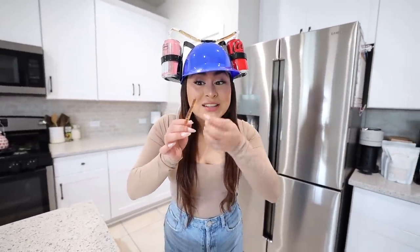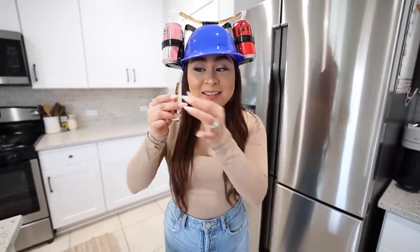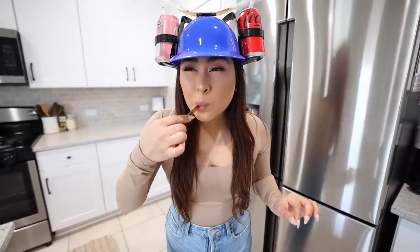Here we go. Ooh, that looks so cool. Choking because I started drinking it and like all the fizz started building up in my mouth. It has so much gas that the soda is just coming out by itself, but I'm gonna take one more sip. Yeah, don't use a drinking helmet with drinks that are carbonated, but I'm gonna say that the drinking helmet does work. Again, just use it with like non-carbonated drinks.